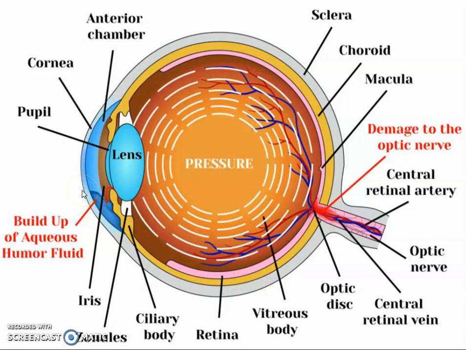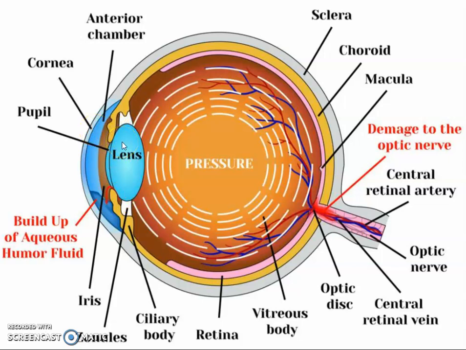In the anterior chamber, there is production of aqueous humor at this site, and this aqueous fluid will flow in front of this iris region, and it is drained by the trabecular meshwork which is situated over here. But due to some abnormality, this produced aqueous humor is not being drained properly, and that's why it gets accumulated in this anterior region. Due to accumulation, it exerts severe pressure on the anterior part and can close the angle between iris and the cornea.